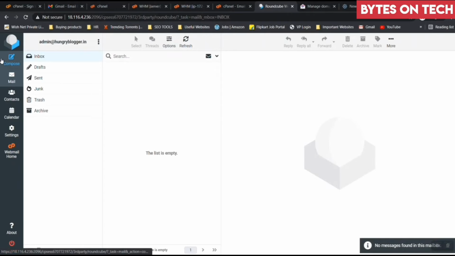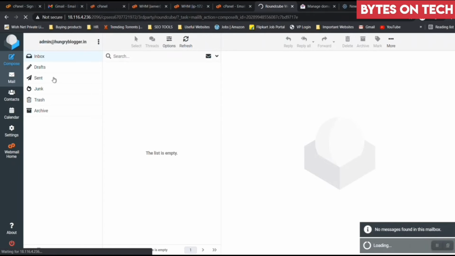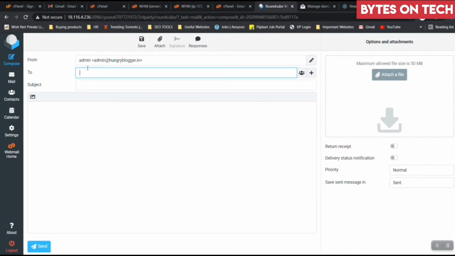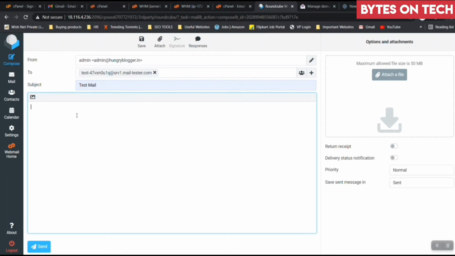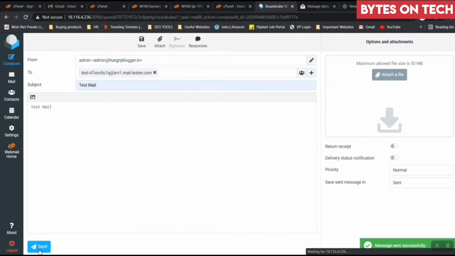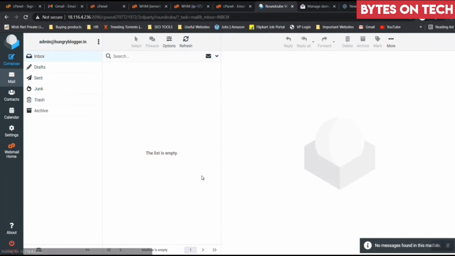We are going to compose one email and send a mail to that particular ID we copied from mail tester. Paste it, and I will give a subject. Let it be test mail. This is a test mail, so I will copy this, paste it in the body, and hit send. Okay, the email is sent.